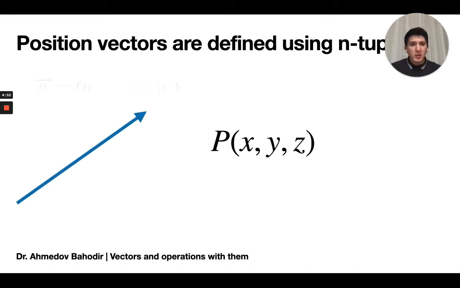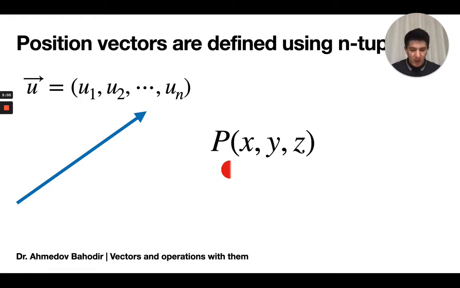So the n-tuples are essentially the n numbers which are written inside the brackets, so the order is important. Now the problem is we are defining the points with the n-tuples and the vectors with the n-tuples. So what do I mean by n-tuples? Essentially, we were working so far with the two-tuples, right?